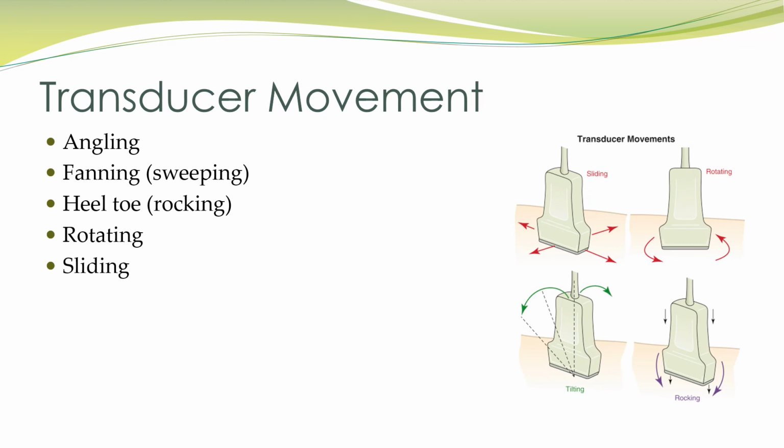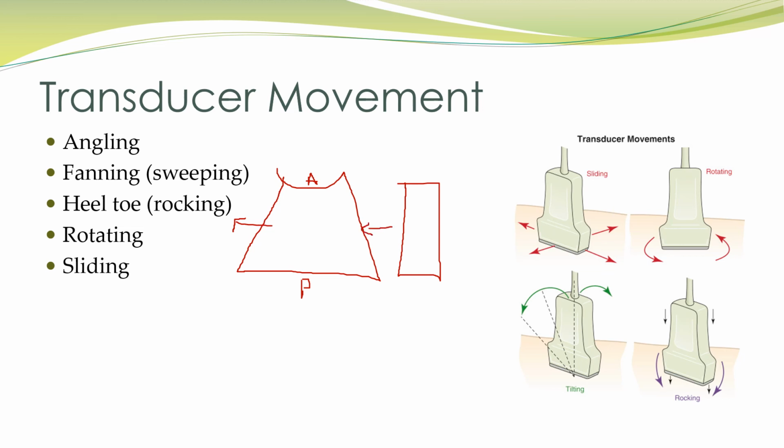Now, one of the things to mention is that if I have my transducer in long to the patient and I'm producing an image that looks something like this, to orient myself to the image, this would be the anterior aspect of the patient. This would be the posterior aspect of the patient. So again, this is long to my patient, and let's say my patient is supine. What would be to the left of my screen would be towards the patient's head. What's to the right of my screen would be towards their feet or caudal. So my patient would be laying this direction. This is anterior. This is posterior in my long orientation.